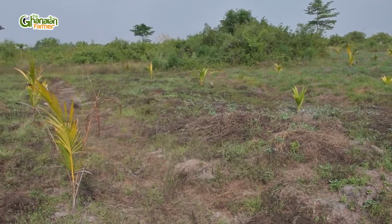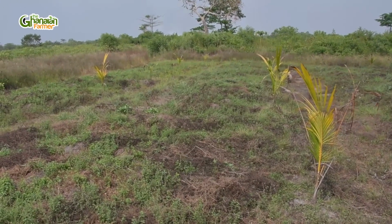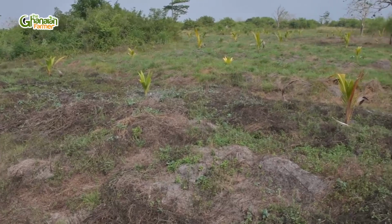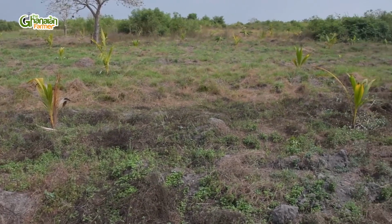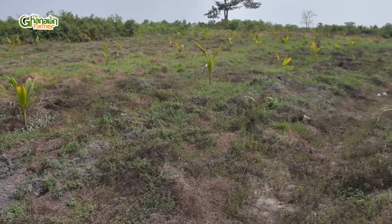The soil tester, I wouldn't be able to tell if they did any soil testing to be rest assured that coconut will do well here. But you said it can still work if they till the land well. Okay. So in the meantime, what from your point of view, what do you think we have to do? Because this is a serious investment. Exactly. What do we do to keep it growing till the rain season starts again?